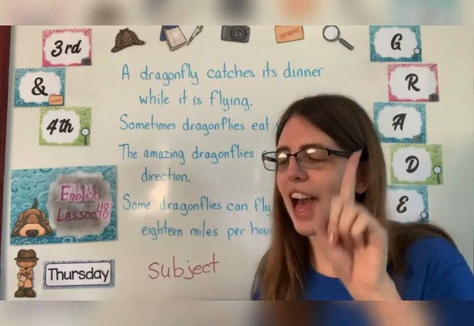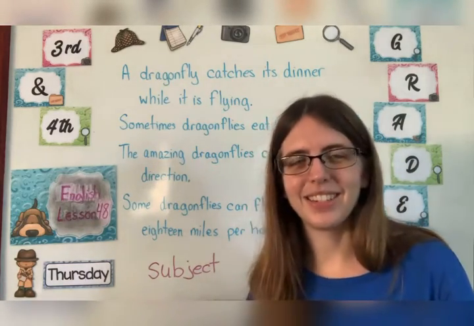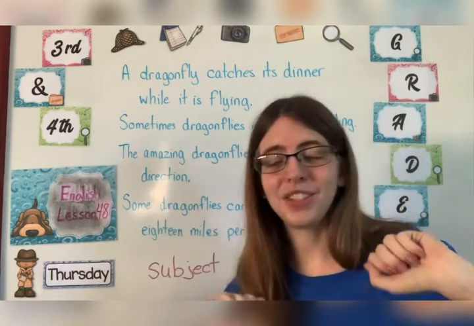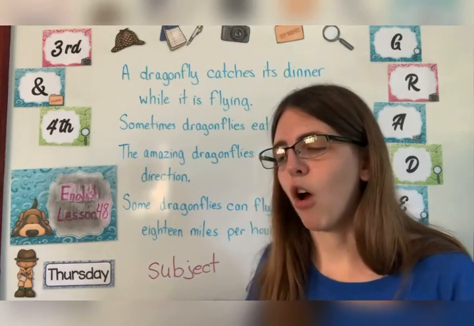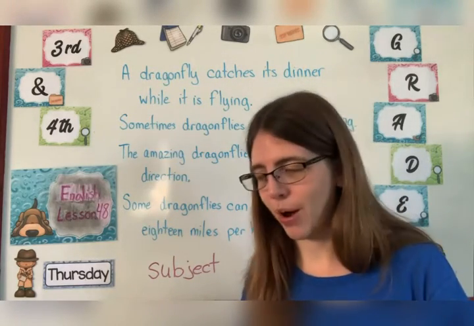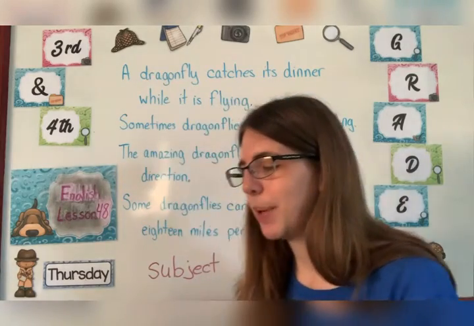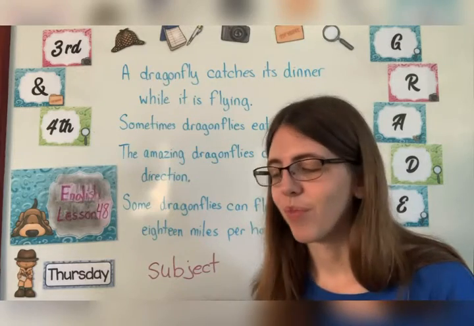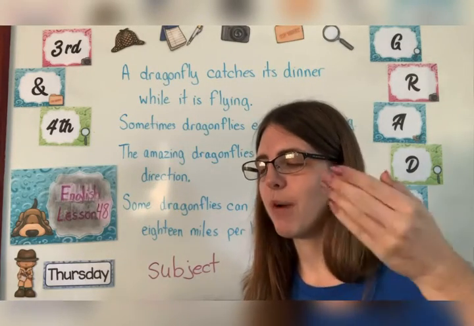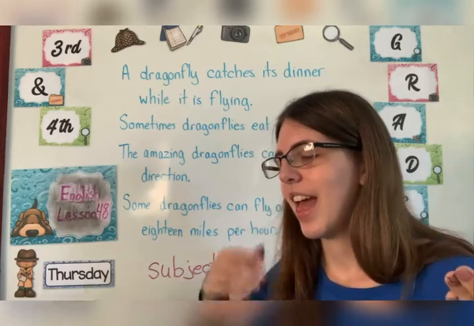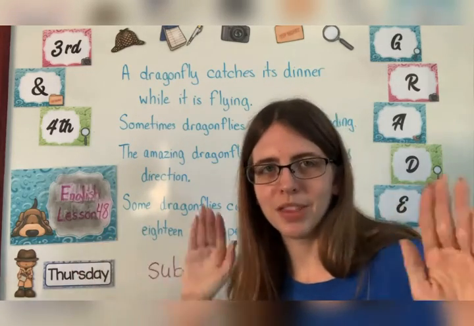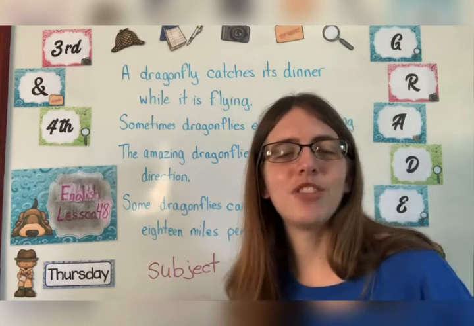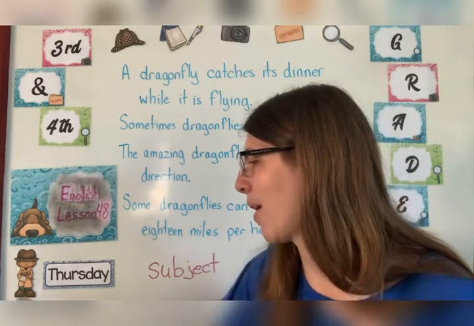So exercise 2 has us practice with this. It says draw a line between the 2 parts of the sentence. So the part that tells who or what and the part that tells what happened. And we've already practiced doing that. Then it says draw 1 line under the subject part. So it gives you an example. The mother dragonfly lays her eggs in the water. The 2 parts are the mother dragonfly, that's who or what, and lays her eggs in the water. That's what the mother dragonfly did. They underline the mother dragonfly because she's the subject. She's what the sentence is about.